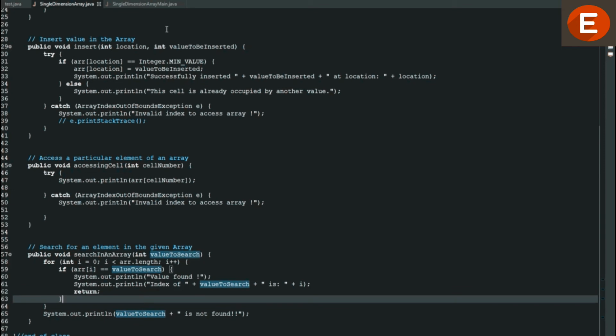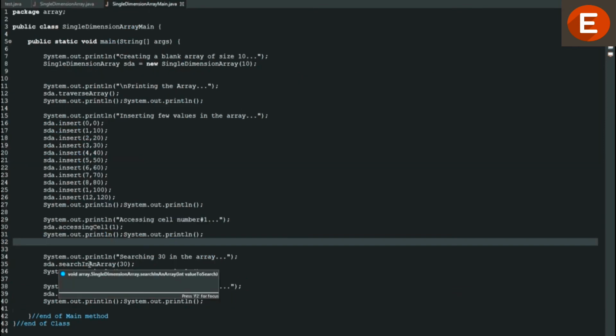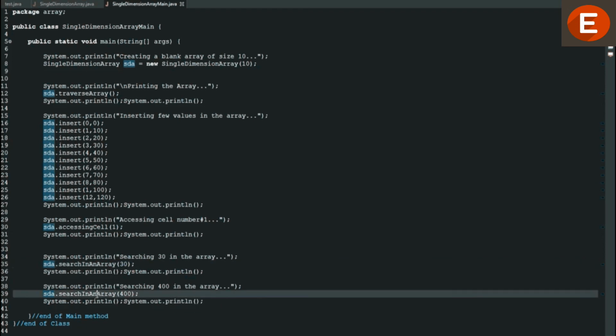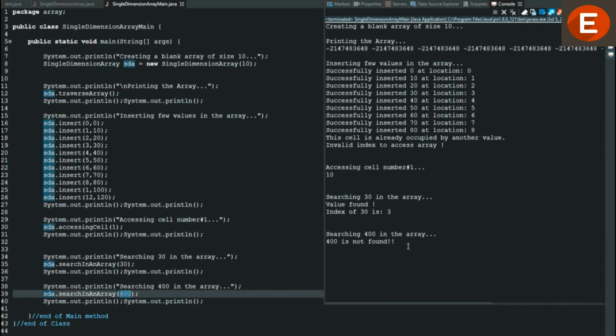Now let's quickly test this method. We have called this method on the STA object, and the value that we are trying to find is 30. Once again we call this method on the STA object, and this time we want to find out if value 400 is there in the array or not. Now let's run it. We see that searching 30 in the array, the value is found, and the index of 30 is 3.